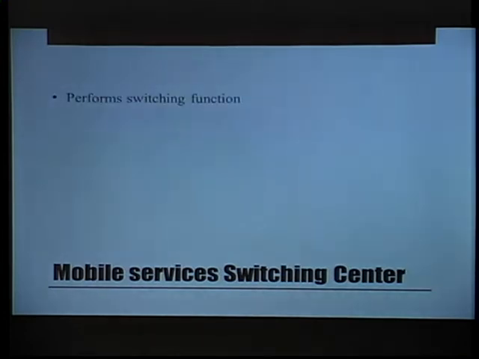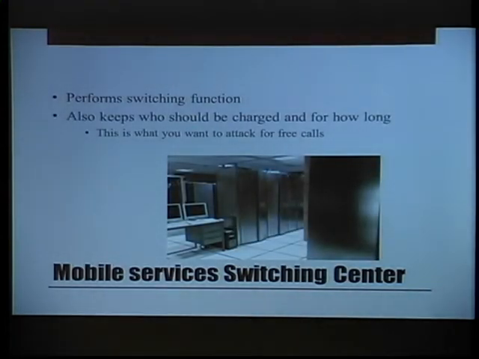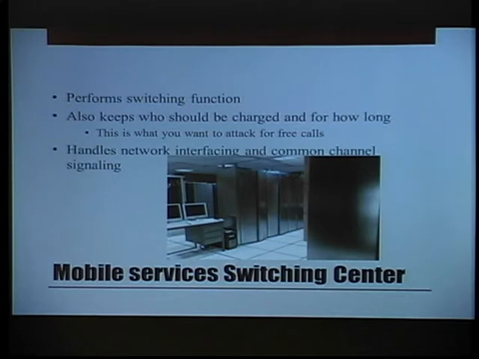The mobile switching center, hence the name. This is the core switch. Just view it as a switch in a regular network. It also keeps track of who should be charged for how long. This would be a good part to attack if you want to make free phone calls. This is one of the parts you'd want to look at. And it handles network interfacing for common signaling, so that deals with both voice and also SS7.